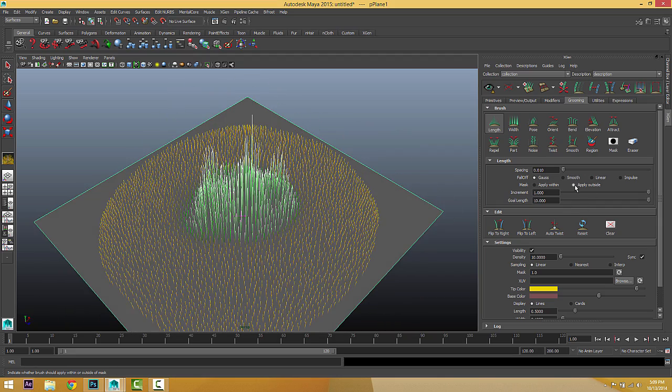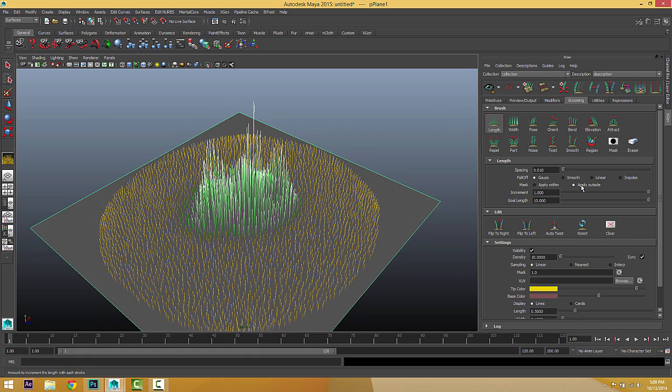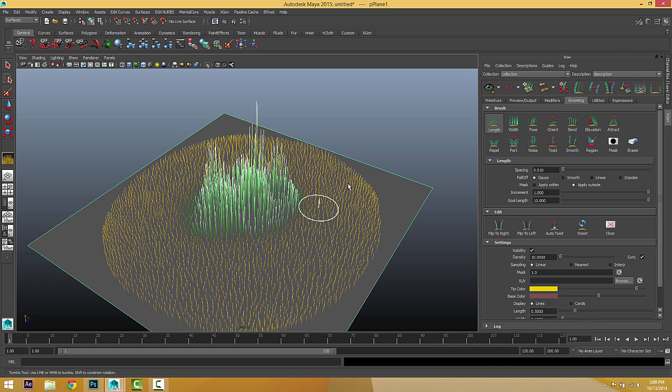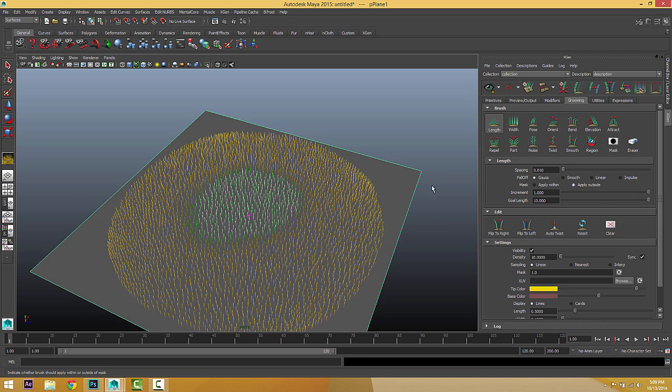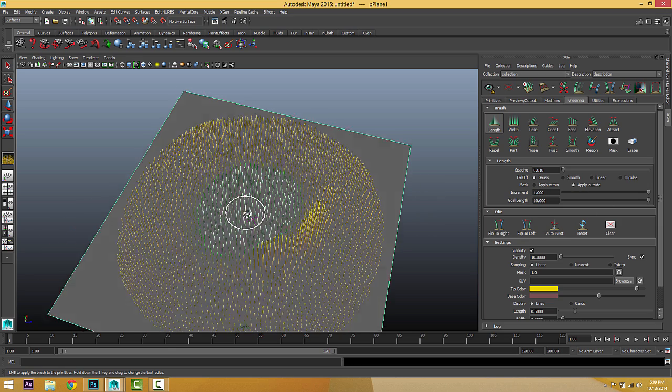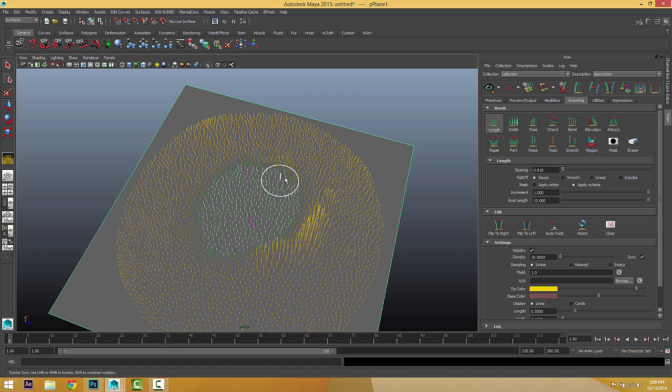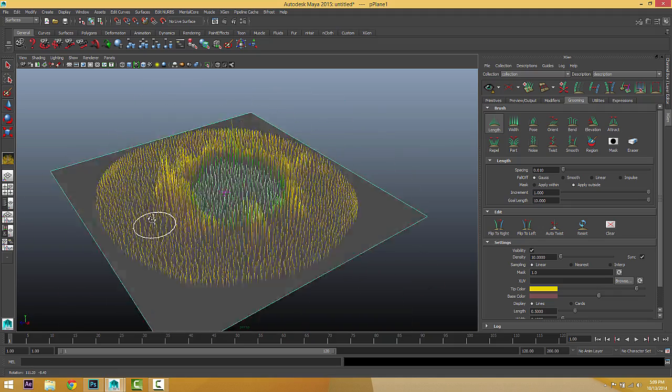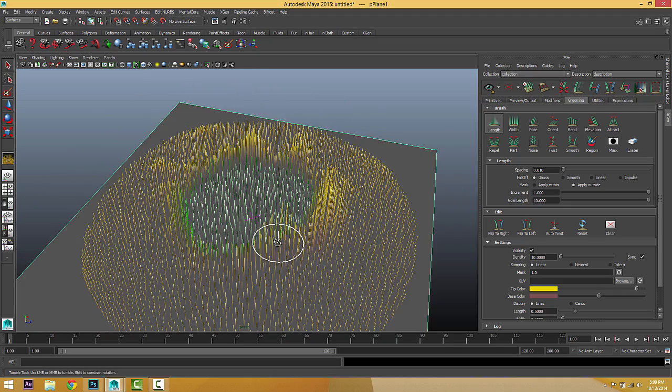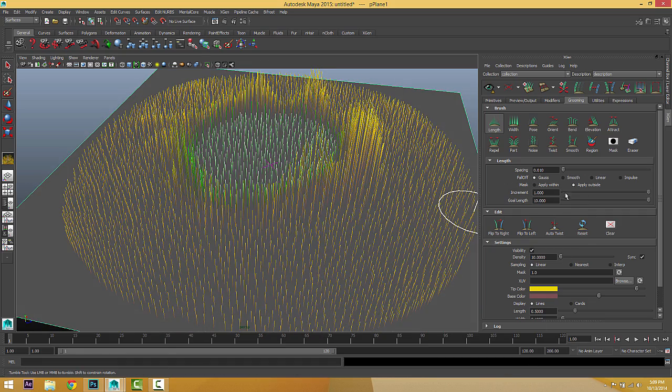Or you can say, okay, affect everything but not the mask. So you can just say apply outside. For example, I just choose undo. Okay, apply outside. So we can apply the outside, but when we brush inside the mask, it has no effect. You see, when I am doing it, it's very obvious. Very self-explanatory. Perfect. So this is for the mask.